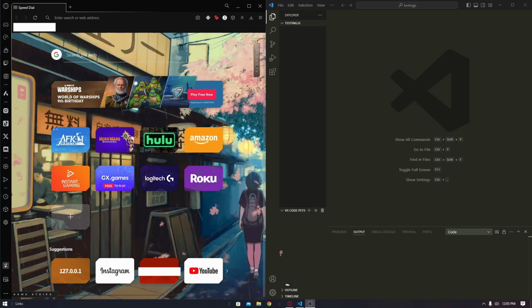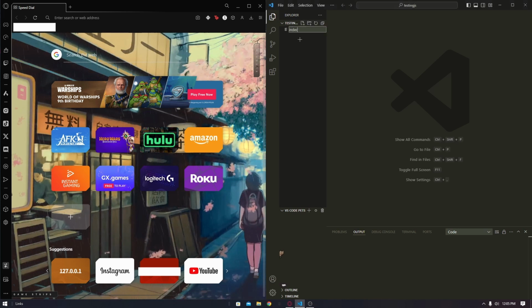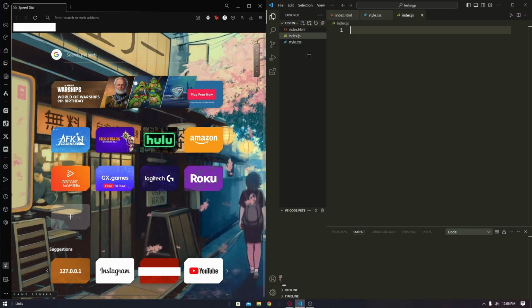First things first, to get started, we're going to need three different file types. We need our HTML, which we're going to call index.html, and we're going to need a CSS, we're going to call style.css, and then our JavaScript, which I just like to call index.js. So the main importance about these files is their ending dot notation is going to be declaring the file type. So as you can see with .html, .js, .css, the name doesn't matter a whole lot, but typically standard declaration is going to be index, style, and then I think JavaScript also index, I'm not 100% sure.